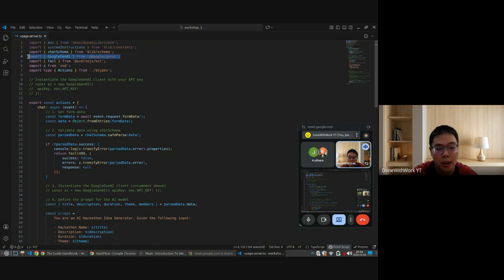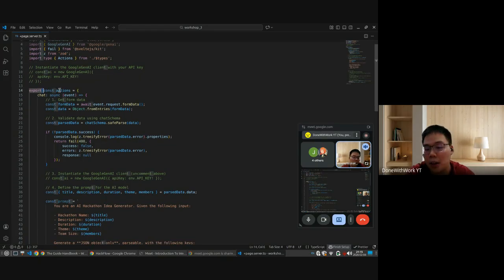We're also using the Google Gen AI library to help us interact with Gemini. We are using this thing called Zod, which is a sort of schema definer, which basically allows one to define how your schema will look and all of the types. And we also have this thing called actions. So what are actions? If you have studied a little bit about SvelteKit, or in general just web development, think about it: what is the server essentially? It's just some bits of code that run on some backend somewhere, or some API that you would call.